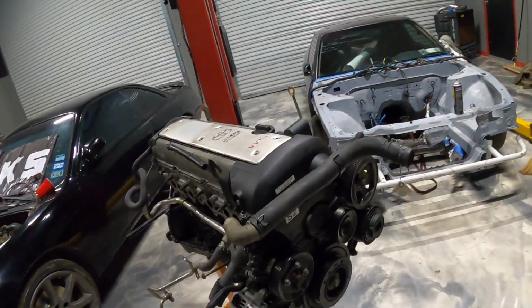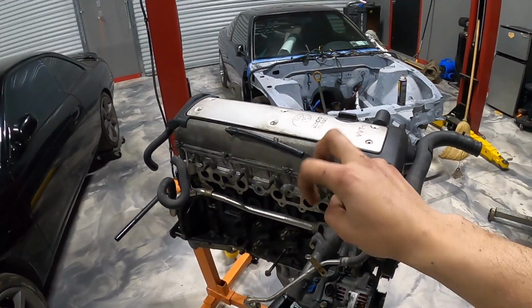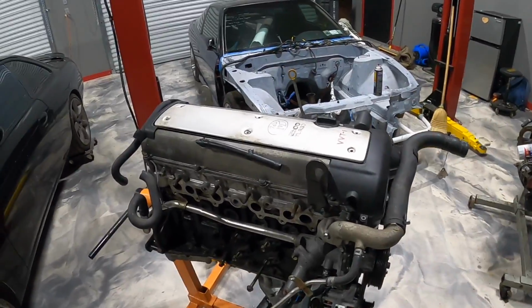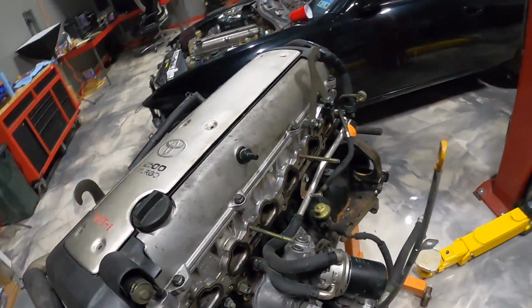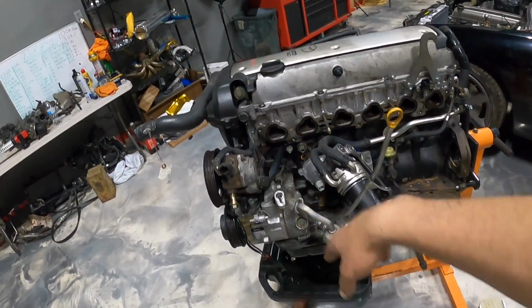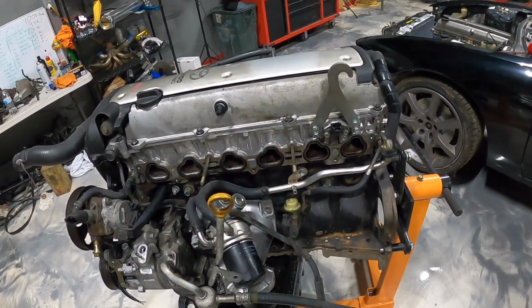Alright guys, welcome back. We are here working again on a little bit of Jay-Z action. If you guys missed the last video, we got these pretty much stripped and cleaned and prepped, whatever you want to call it. And now we're at a point where we're continuing the strip process. I'm going to get this side where it needs to be and maybe even take off some of the accessories just so I can get a nice clean paint job on the block itself.